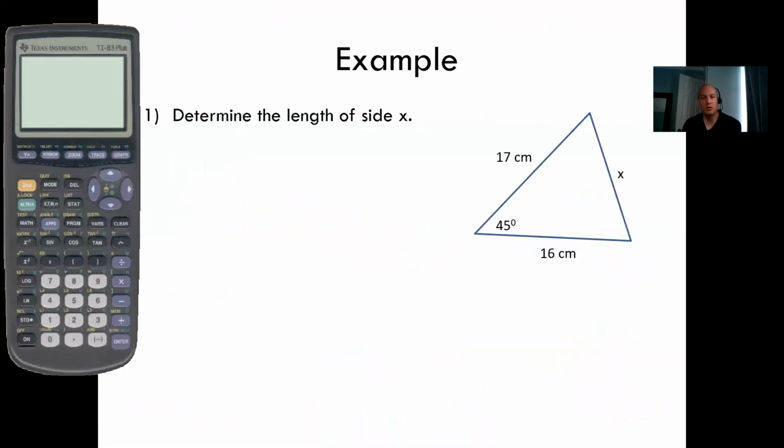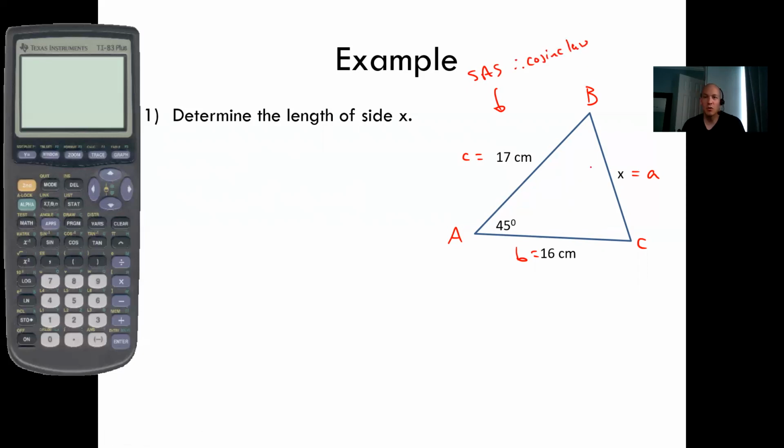So example 1, determine the length of side x. The first thing you're going to do is look at this triangle and give it some labels here. So I'm going to call that A, B, C, I'm kind of doing it randomly. So that means this is side A, this is side C, and this is side B. You also identify this triangle as having a side, an angle and a side, and the angle is sandwiched between the two sides. So because this is an SAS triangle, it's sassy, we're going to use cosine law to solve. That's where it tends to be better.